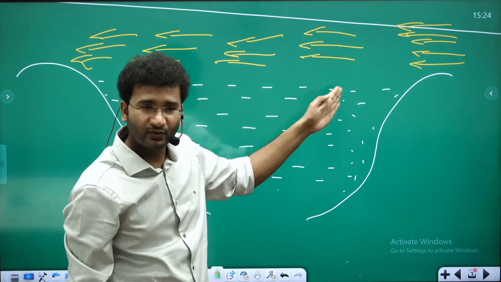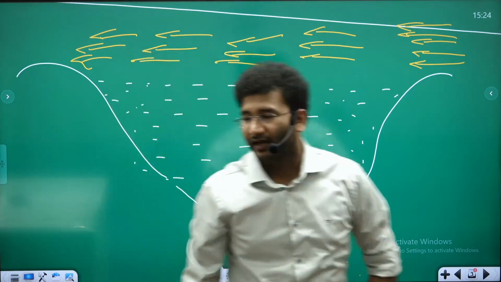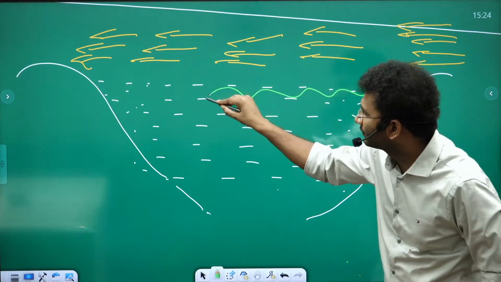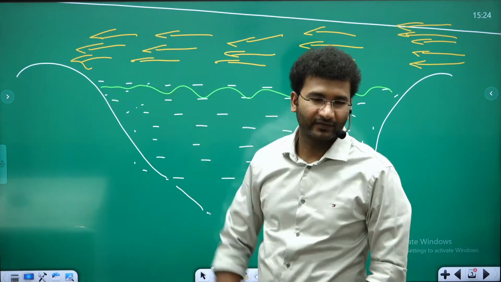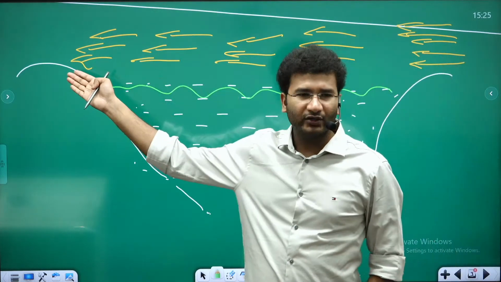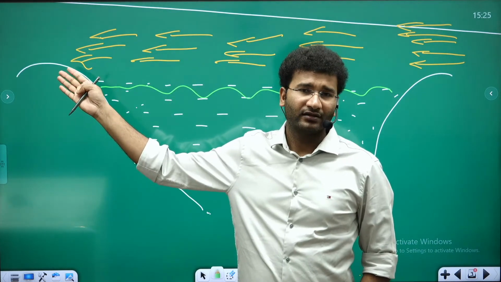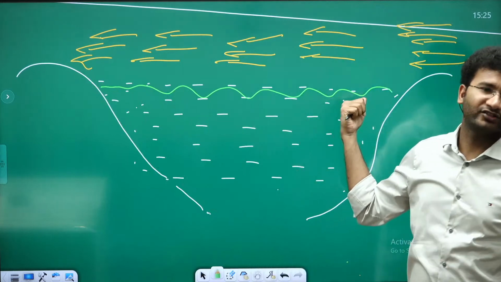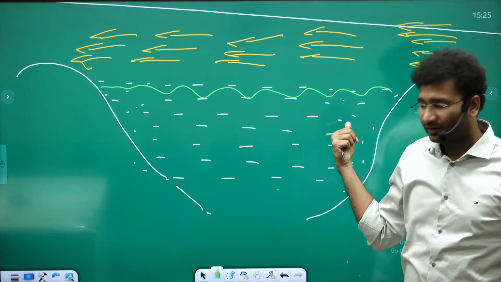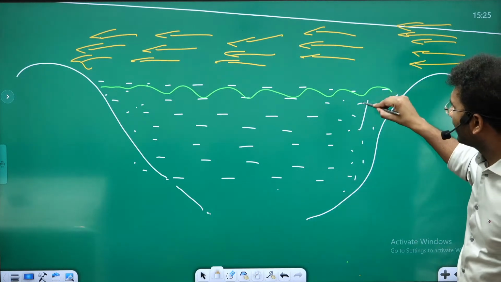While the wind starts to move, it will also help the water to move. This water which starts to move will slowly take a path, and it also moves in a similar direction as the wind. In this process, if all the water is moving towards the other side of the wind, the other side of the continent, then don't you think there should be a shortage of water here? Of course there should be a shortage of water. So here you will get to see that there is a slight upwelling of the water.